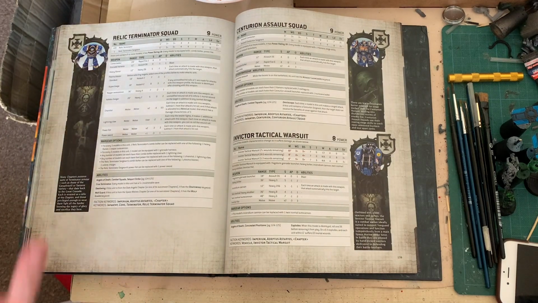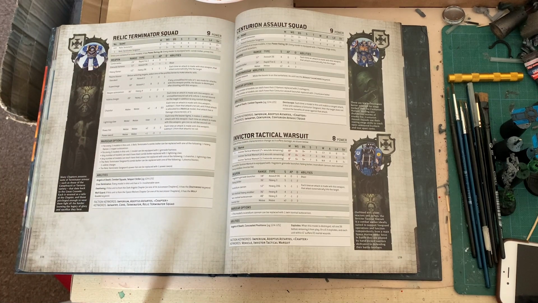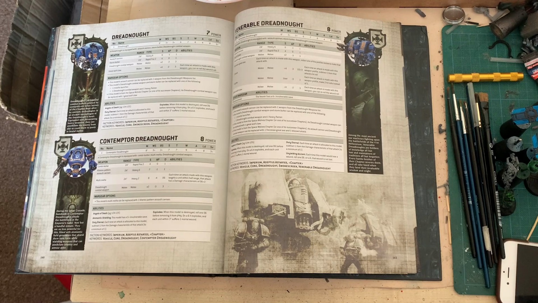I don't have any of those. Although it's always siege drills ×2 -4 straight 3 damage. Yeah, I might have to look at getting myself some of those, lads. Infantry Centurion, Centurion Assault Squad. Dreadnought. Contemptor Dreadnought. Venerable Dreadnought.